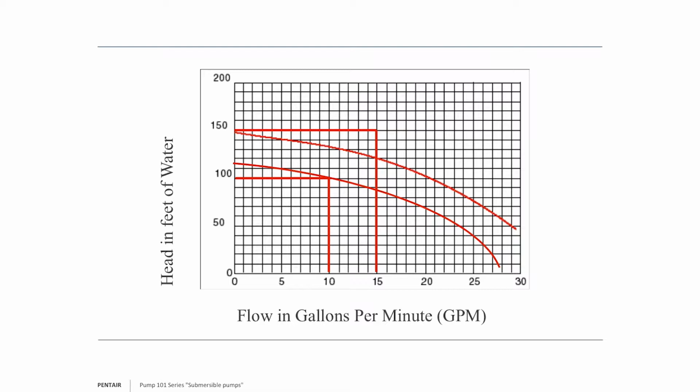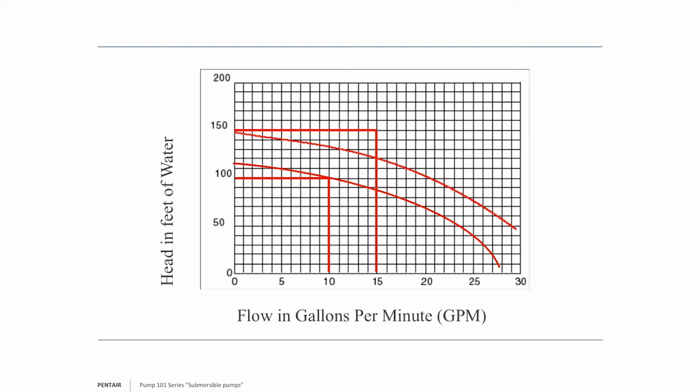Also remember, trimming an impeller means we have physically cut away material. So now we change the whole entire curve as shown, meaning that 10 gallons per minute at 100 feet of head is obtainable. We can now do it. But in order to do that and cutting the impeller down, we will never do 100 feet of head at 20.5 gallons per minute again. The old curve would have let us do it, but because we've physically taken away material from the impeller, we no longer can do that.